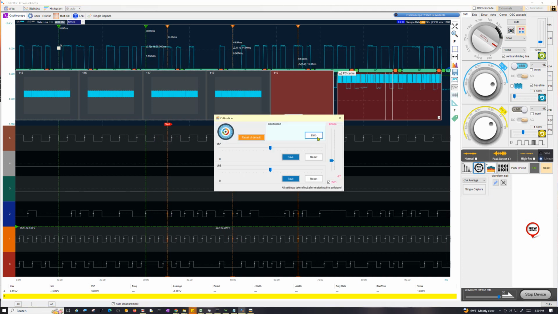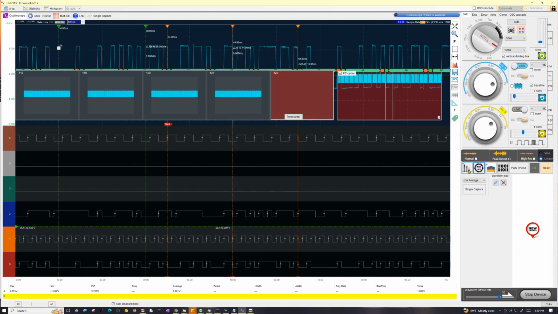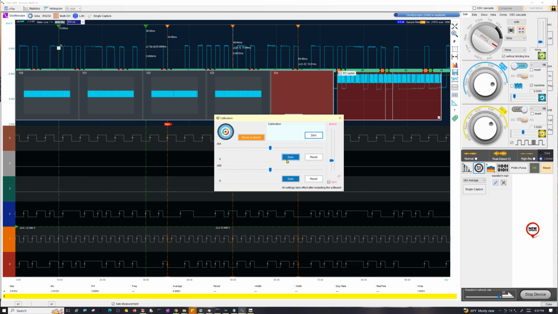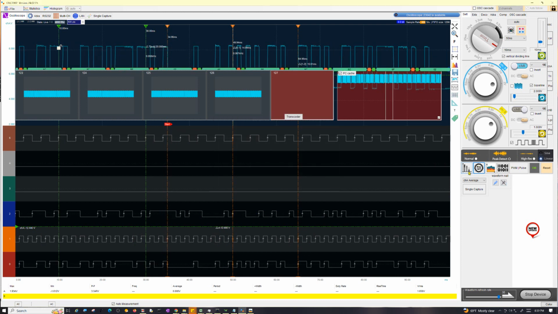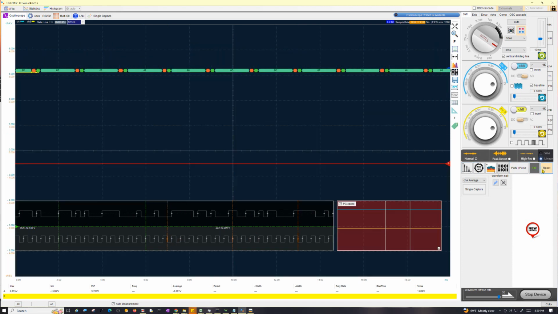This is for calibration. I haven't messed with that yet. I think the device will calibrate itself or something. That's what it's for. I don't think that's for probe calibration, because it does have a little pin.